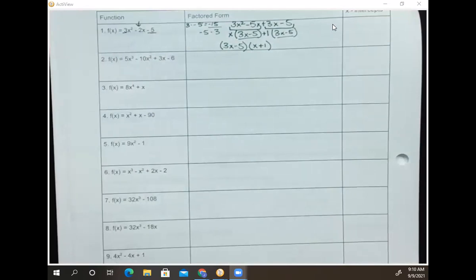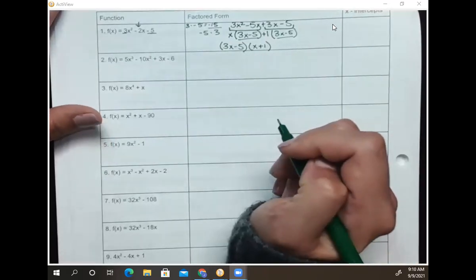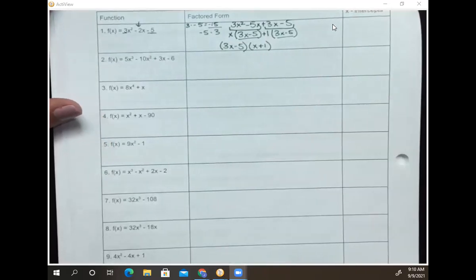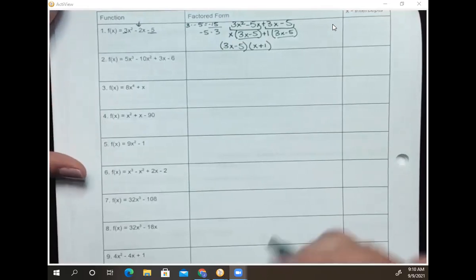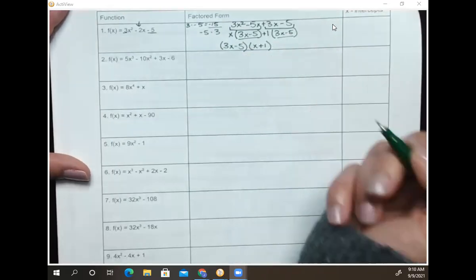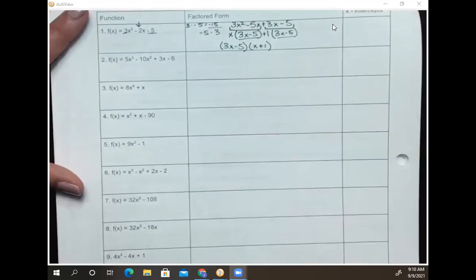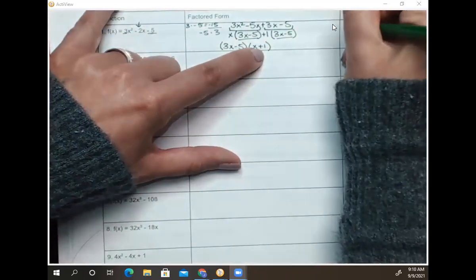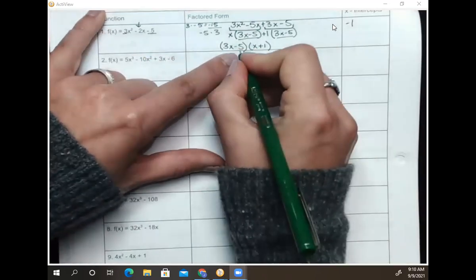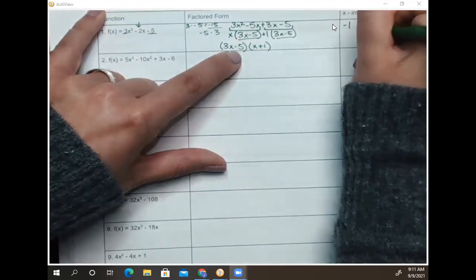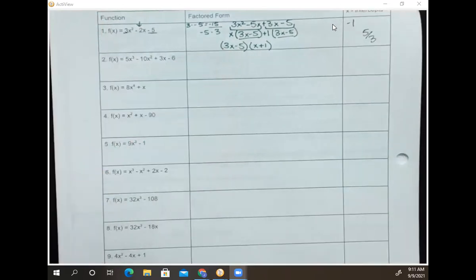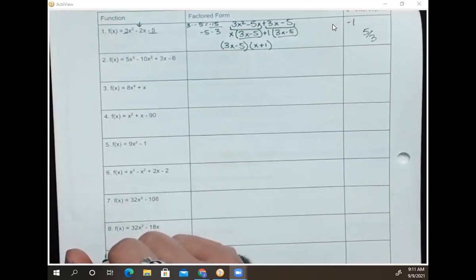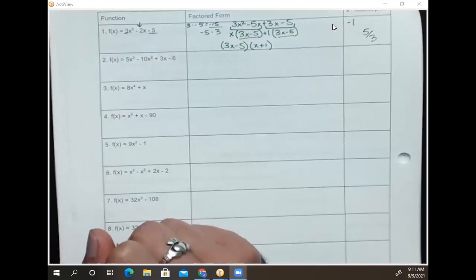Questions for me on that first one? Okay. Just as a reminder, factored form shows us the x-intercepts for our function. So we'll come back and put some more emphasis on this a little bit later once we're a little more comfortable with the factoring. But remember, I would get x-intercepts from this guy. Okay, so we'll do that for this one, but I'm not going to worry about it for the rest of these. My x-intercepts from this guy would be -1. And my x-intercept from this guy would be +5/3. Again, we'll put more focus on that a little bit later. For now, I want to make sure we've got the factoring part down.